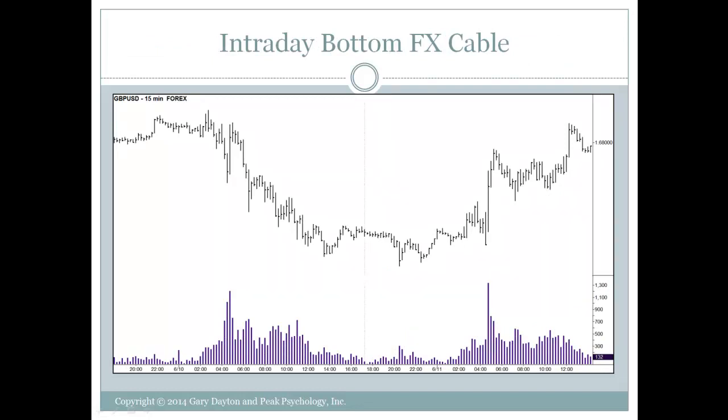This is an intraday Forex chart, the pound versus the dollar. Okay, so we have a good down move, which, I didn't put the numbers in very well, but that was a pretty good move for the pound. And somebody asked, what do you do when you see the market go sideways overnight? Well, here's a good example of that. This market does trade pretty well 24 hours, so you can see it.